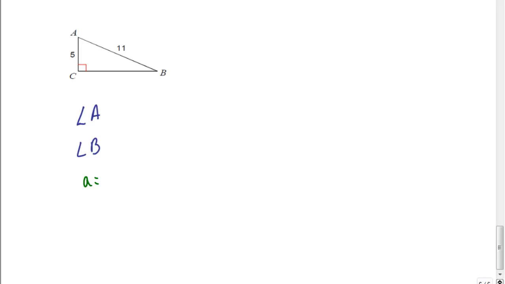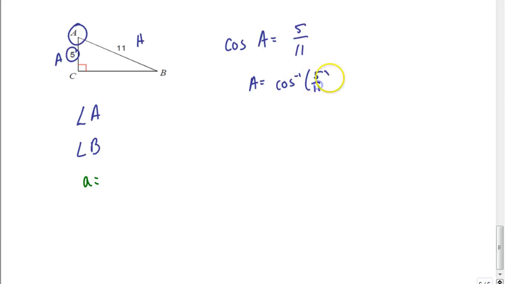So you should have, to start out with angle A, I'm going to actually show you two different ways that you could solve this triangle. So we'll start by, let's say if you found angle A. To do that, this side is adjacent to the angle, and this is your hypotenuse. So the ratio that uses the adjacent and the hypotenuse is the cosine. So we would take the cosine of A equals 5 over 11. So to find A, we would take the inverse cosine of both sides, which would give us approximately 63 degrees. So 63 degrees would be your answer for angle A.